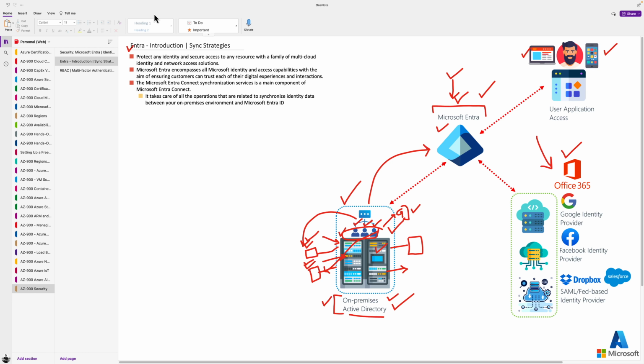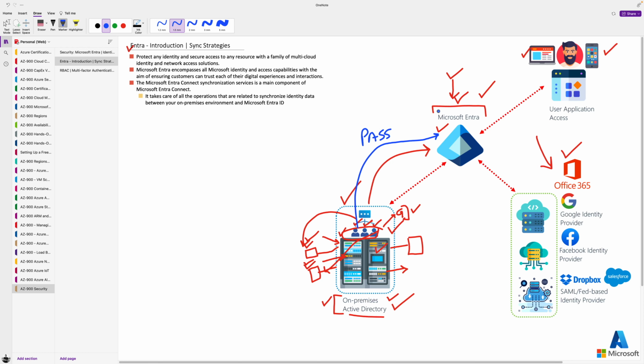Now, what actually happens if you synchronize this user? Think about the situation. If the user has been synchronized, obviously the password is also synchronized, right? So once the password is synchronized, these identities, these users, also exist under Microsoft Entra for your enterprise.